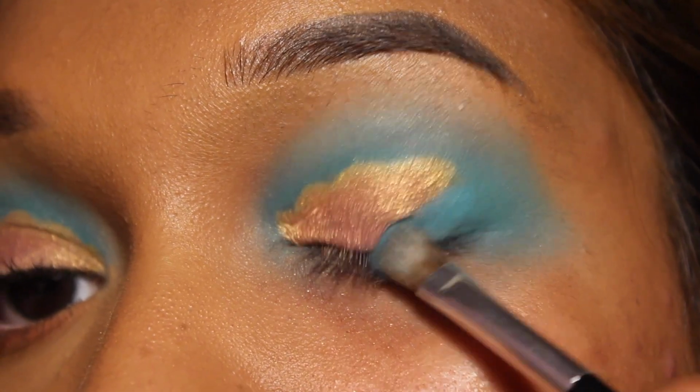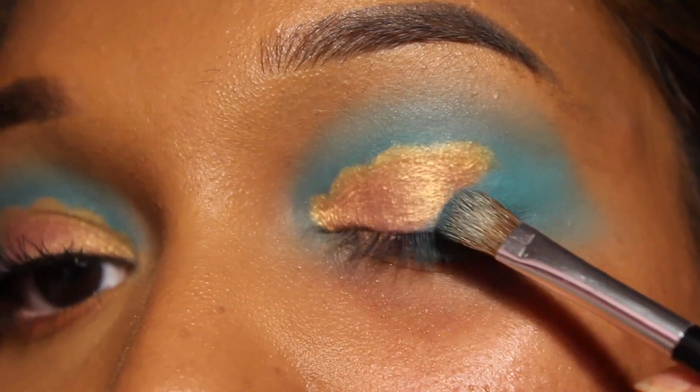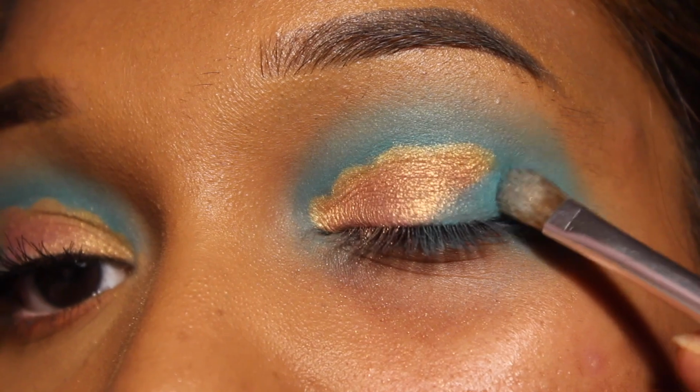Using a flat eyeshadow brush, I'm just taking the same two blue shades and applying that to the outer edge of my eye.